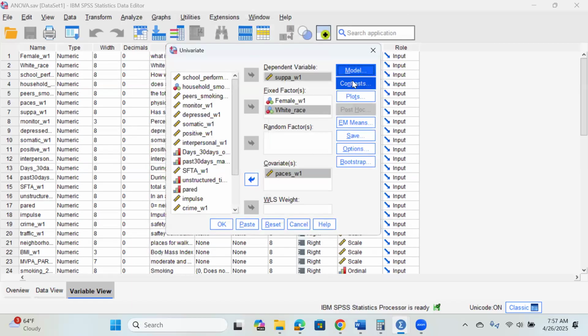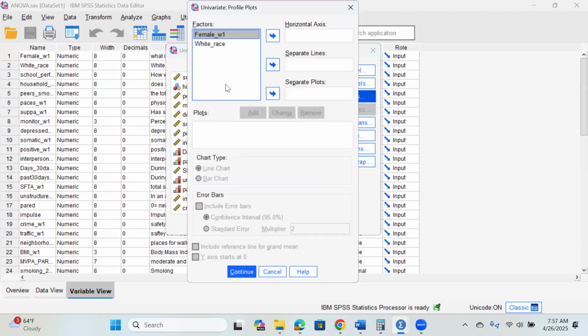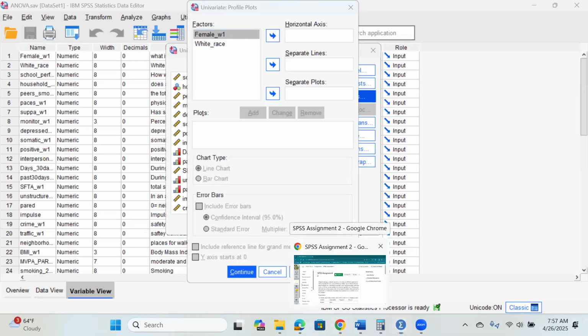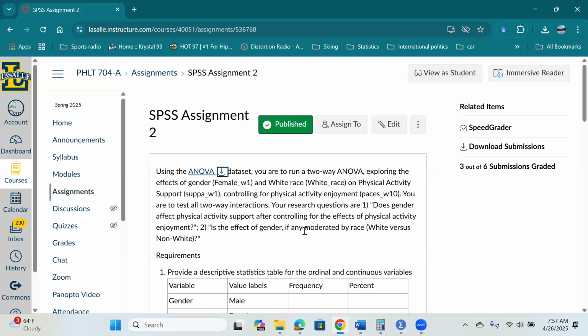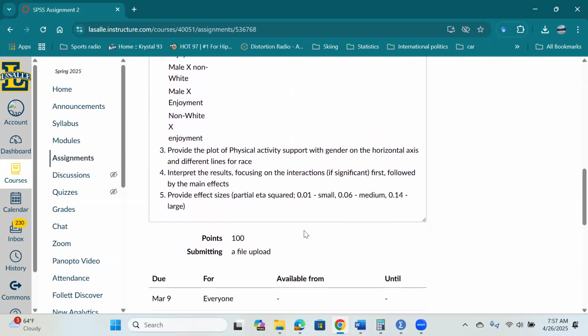All right, I don't need to worry about contrast because I don't have any variables that have more than two levels here. Hit plots, and let me go back to what I said I wanted specifically. Plot. Didn't I say plots? Yes.